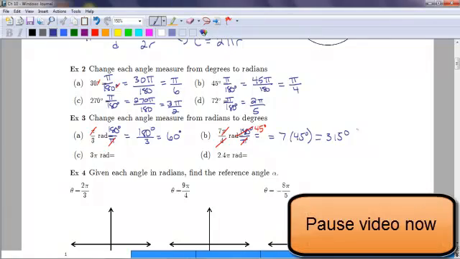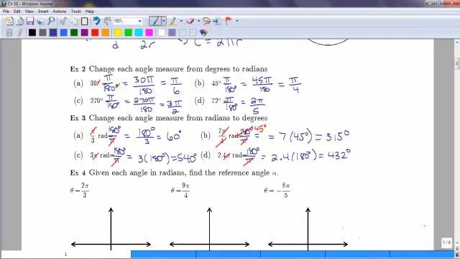Now again, I'm going to ask you to pause the video at this point and to do the next two examples. Okay, so for those last two examples, you should have gotten that 3π is really 540 degrees. And if you think about this, this really means that you've gone around the circle all the way once and then another half of the time because you've gone 3π. 2π would have been one full rotation and then another π would have been half of the circle. So you've gone one and a half times around, which is 540 degrees. For the other one, again, these don't have to be fractions. You can have decimals, so 2.4 times 180 ends up being 432 degrees.